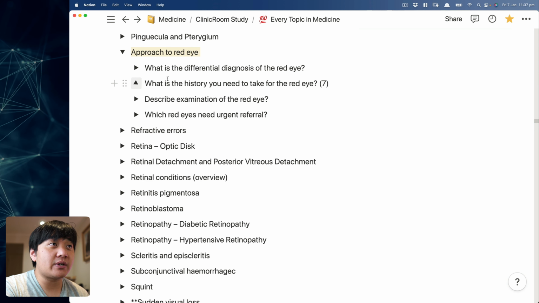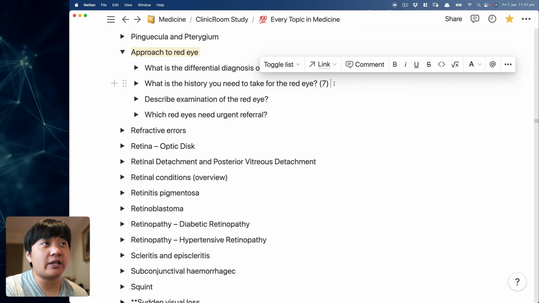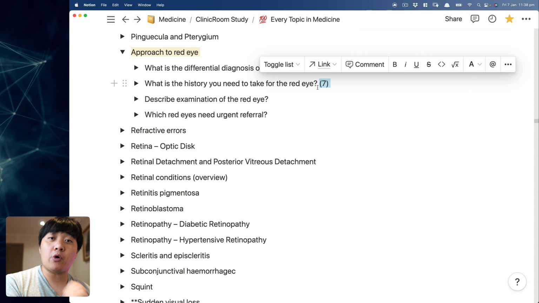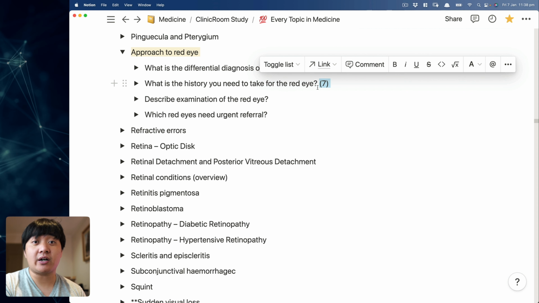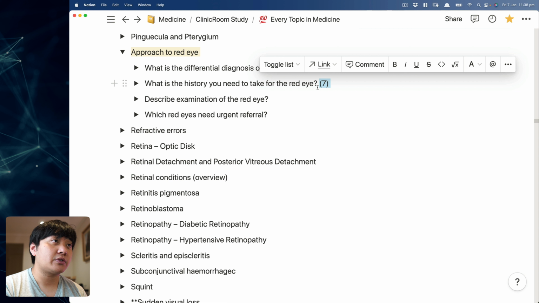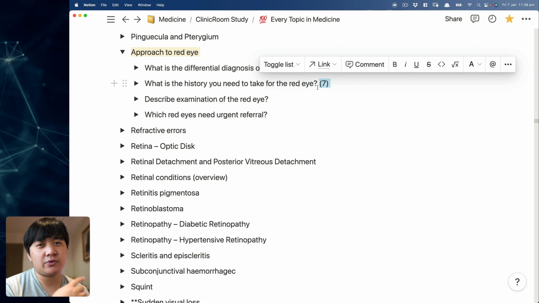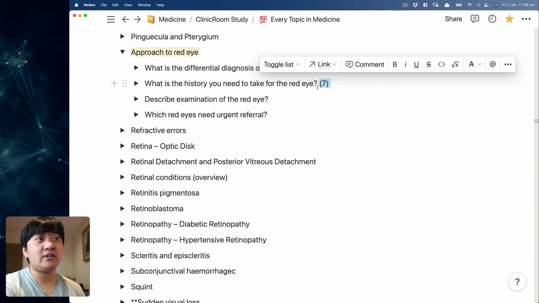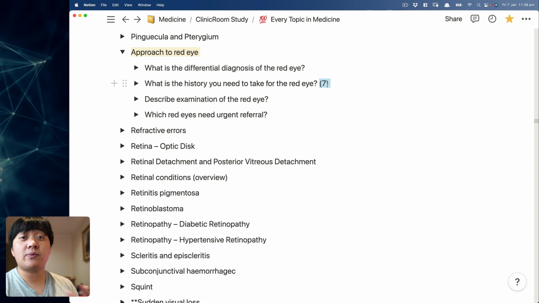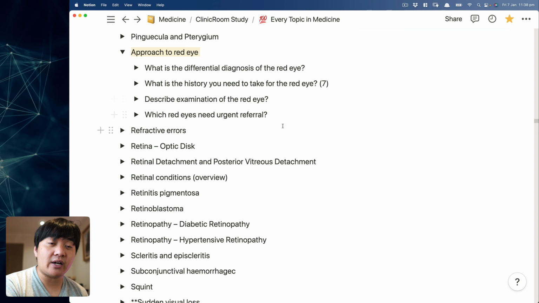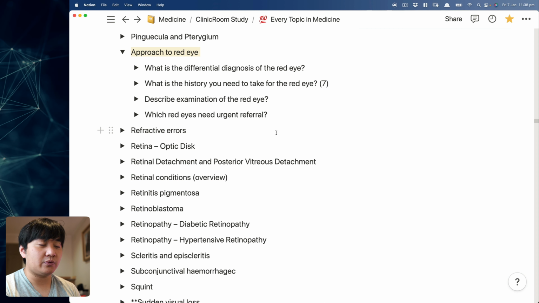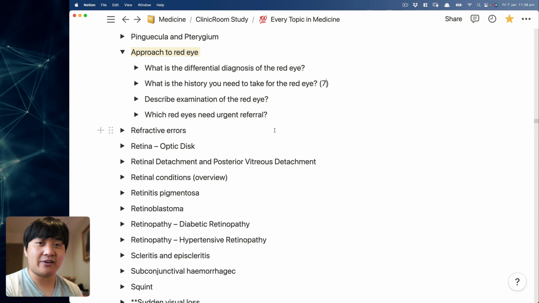What I could sometimes do, and this is interesting, is that for our particular exams you would need to include a certain number of points in order to get the marks for a particular question. And you don't always know, especially with a huge document like this, how many points are in a particular question. So having the number 7, I knew there are 7 things I need to talk about in regards to history for the red eye. It's just so I can have a number, so that if I only got 2, there's more that I need to think about.